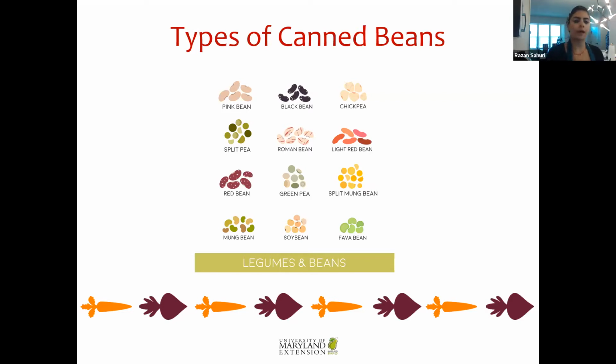There's no prep work that you need to do ahead of time like with dried beans. So when we talk about beans in general, they're a great nutrient food to replace ground beef, or ground meats in general. So let's say you're making a chili or you're making a burger, you can either substitute completely, so replace it, or you can add to it. So instead of having 100% ground beef, you can change it for, let's say, 50% ground beef and 50% beans.